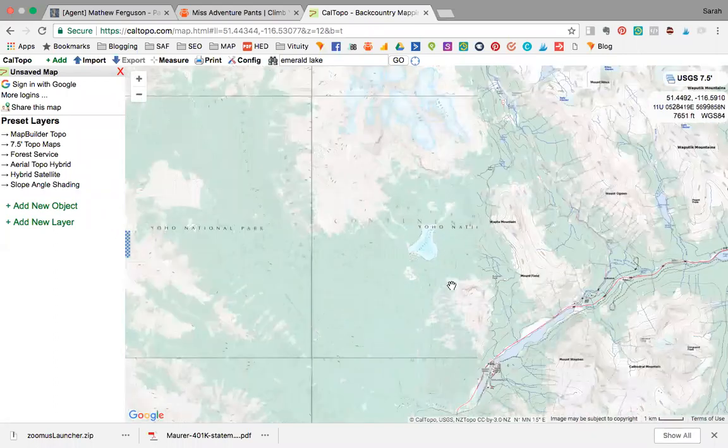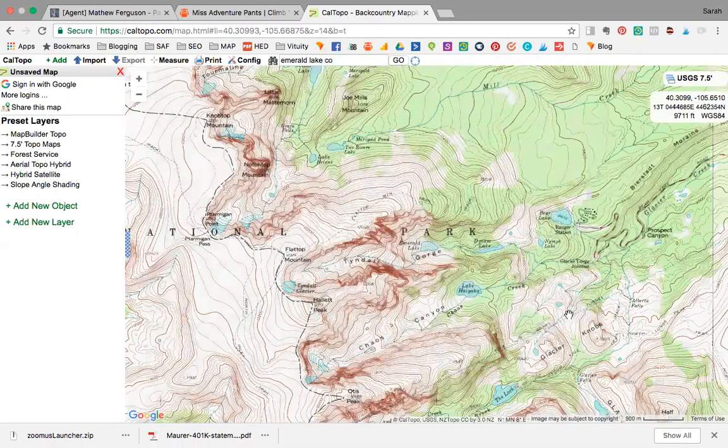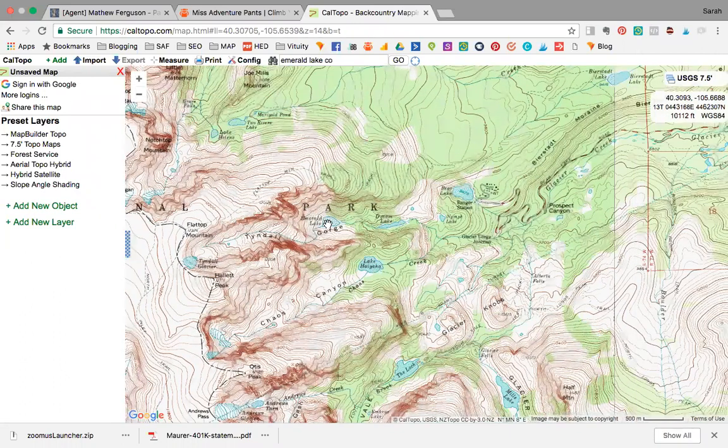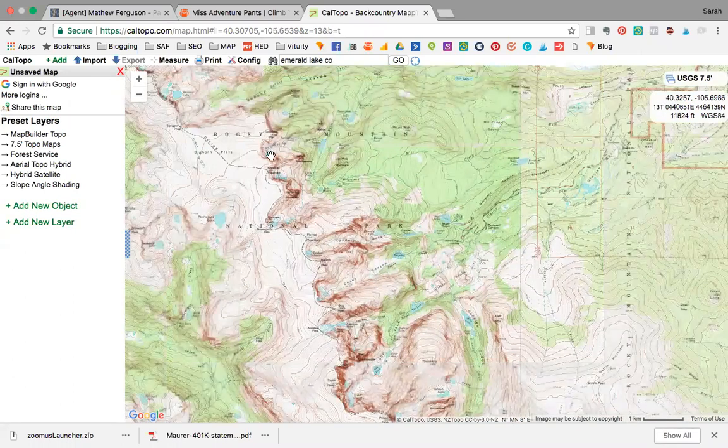It's in something called Yoho National Park, which I have no idea what that is. So let's actually add Colorado, CO, onto the end, and this is much better. I actually kind of recognize this map, and there's Emerald Lake, and actually I bet if I zoom out, it's going to say Rocky Mountain National Park, and it does.